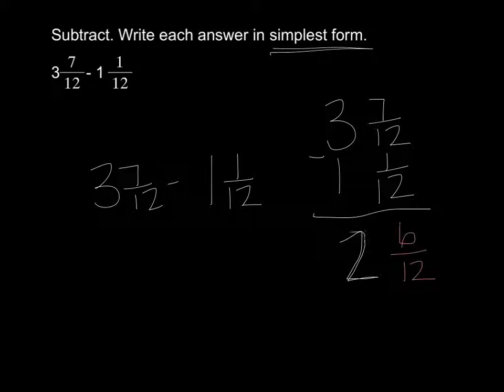Now sometimes they're not going to be this working well with us. We're going to have to borrow and that sort of thing. But in this case, we just had to subtract. Or I guess I should say we're going to have to ungroup, is the terminology we have to deal with now. So let's look at some more problems where hopefully that will come about.